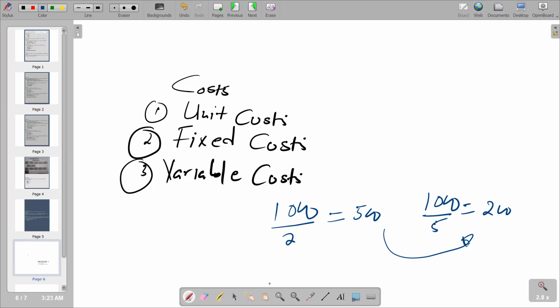An example is the material cost for the production of the product. For example, the material used for 1 unit costs 550. So if we take the total cost of 800 units and divide by 800, the variable cost per unit that you get is equal to the variable cost per unit that you calculate at 500 units. So basically, that's what it means: not the total variable cost, but the variable cost per unit remains the same.